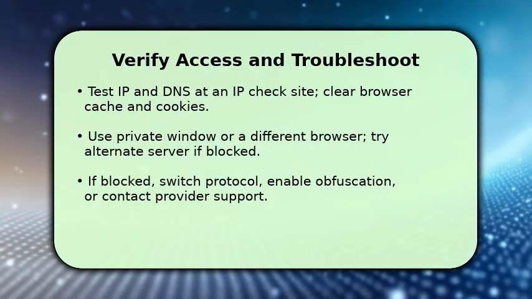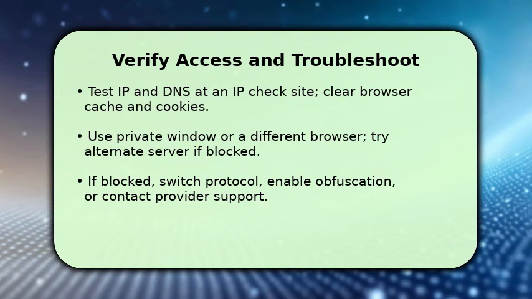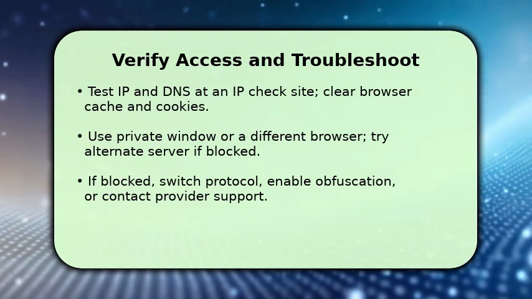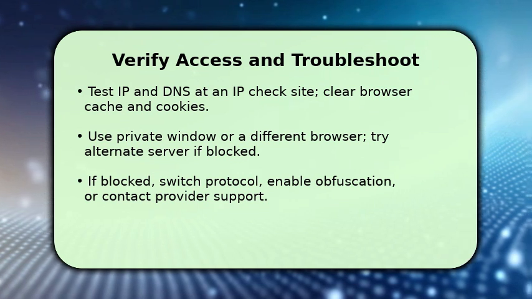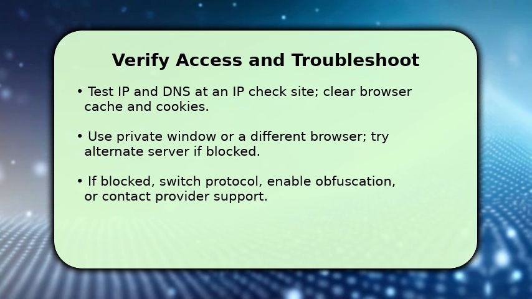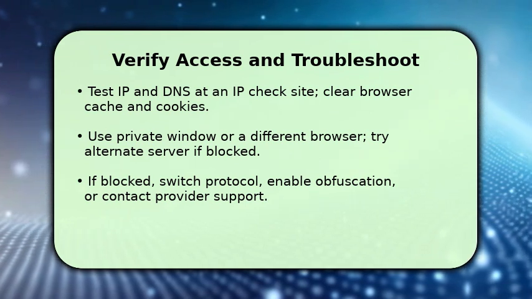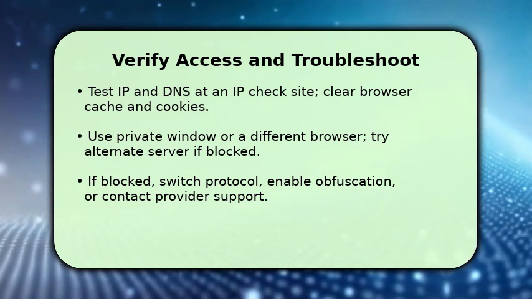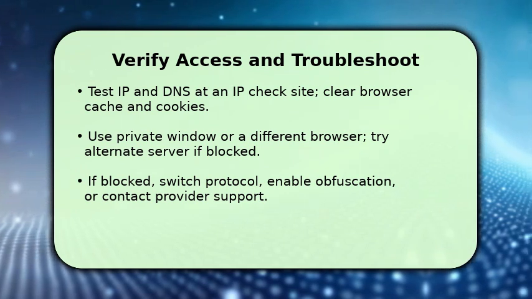You finish by verifying access. Clear your browser cache and cookies, open a private window, and test an IP/DNS check to confirm the VPN is handling traffic. Then attempt to load the restricted site. If it works, bookmark and maintain session security by updating the app and renewing the subscription.